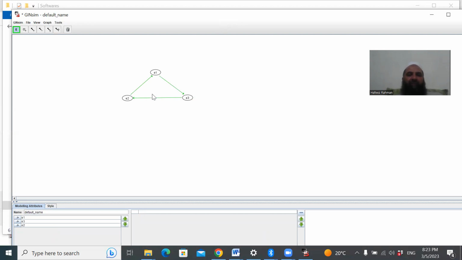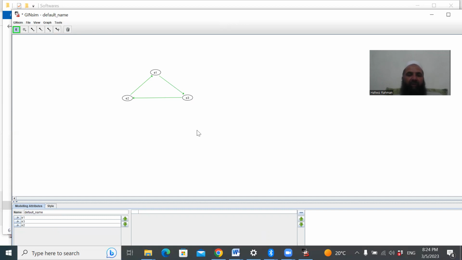Now after drawing this model, I can add the formula or logical parameter for each component, that is, how each component will be regulated.